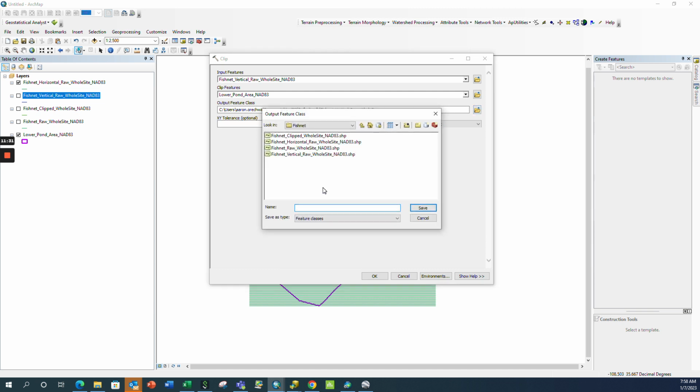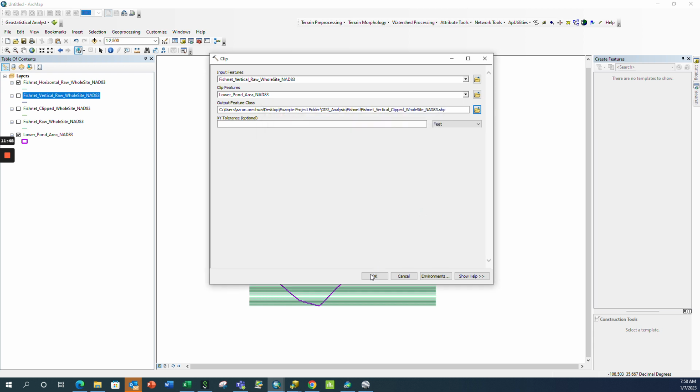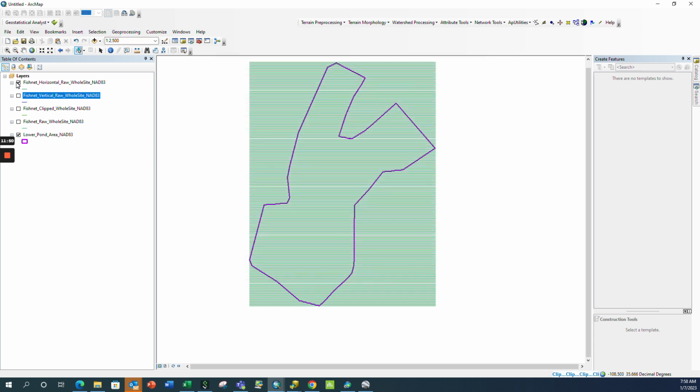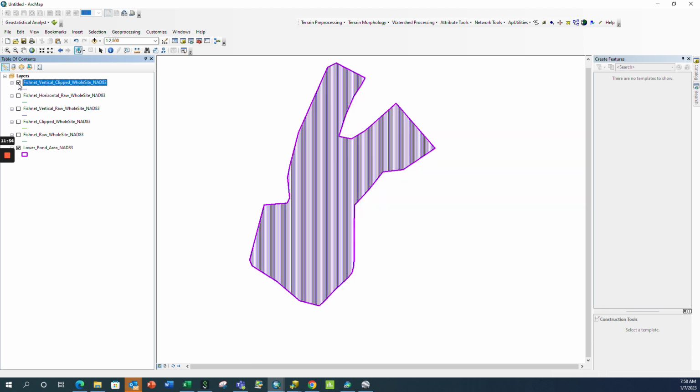And we have fishnet vertical clipped whole site. So now they're just going in here.